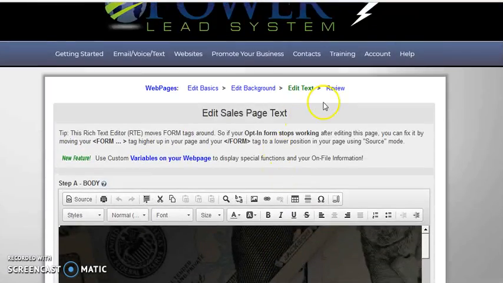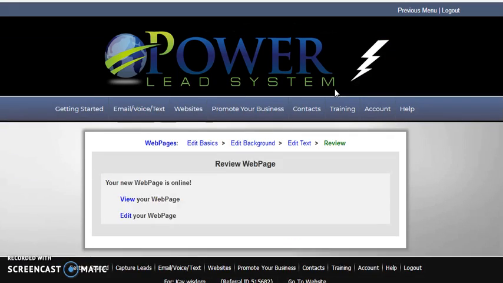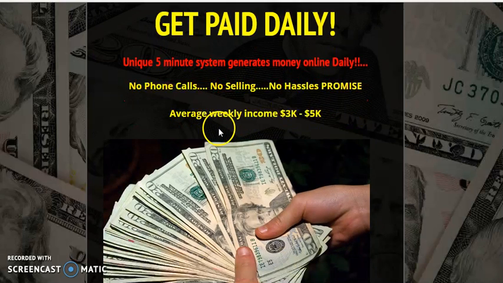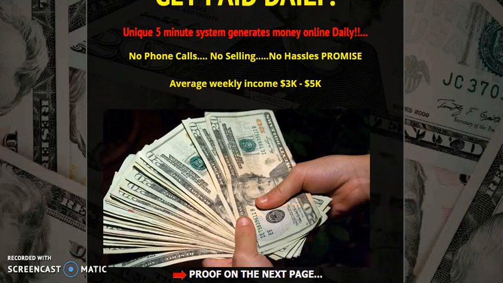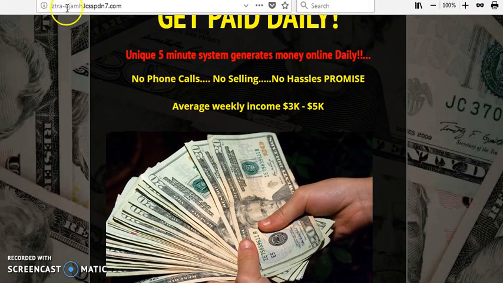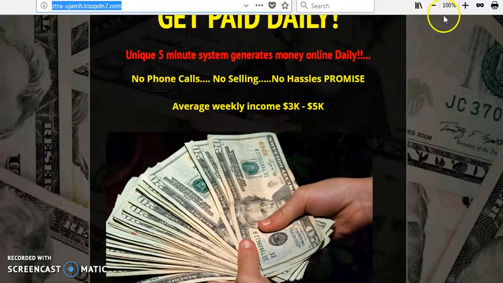But if you don't want to change anything, all you got to do is hit review and hit the view button, and you'll see that it's the same page. The only difference now is that in the bar up here, it will have that new subdomain, so you know that you've created it correctly. So this is the new address that you'd actually go give to James to do the advertisement.